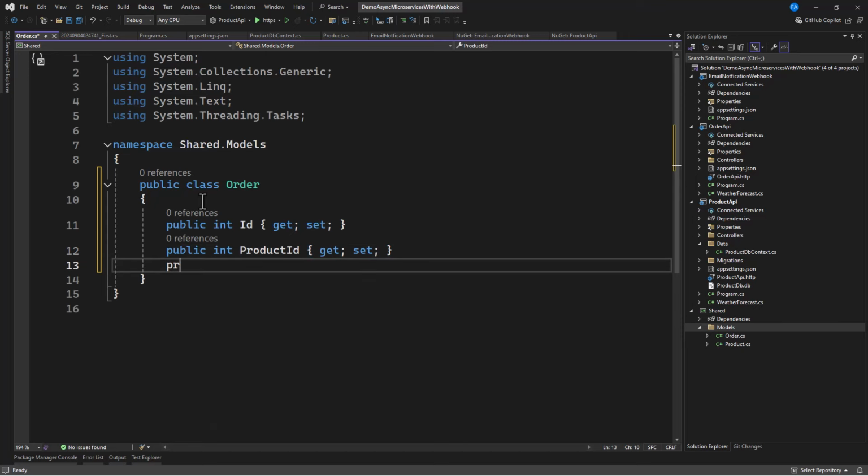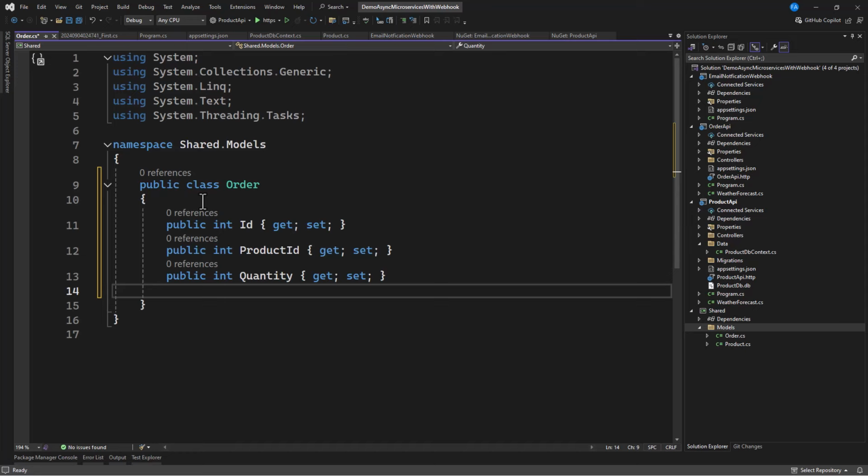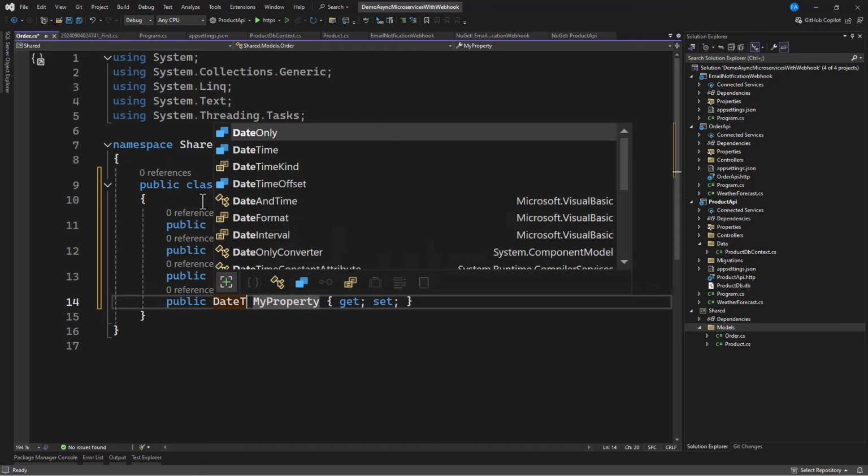Now with this, we ask the person how many would you want to buy. So we're going to say that this is Quantity. You also want to put up maybe a date of purchase, whatever.